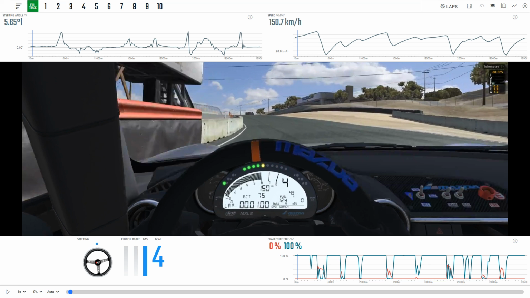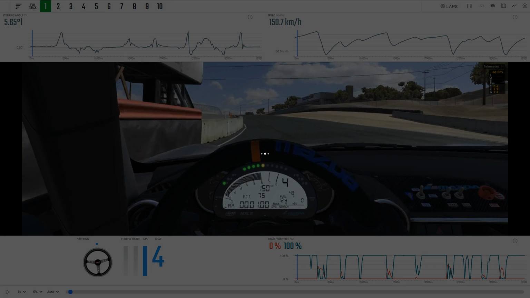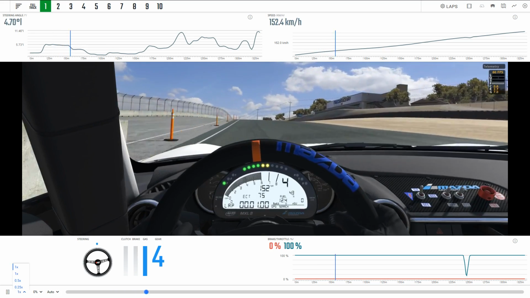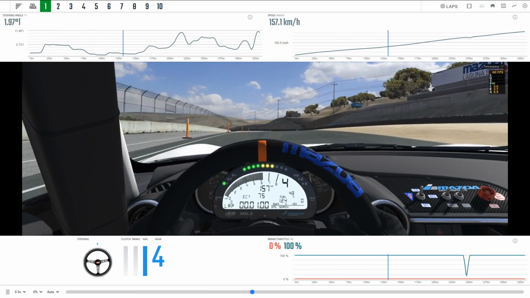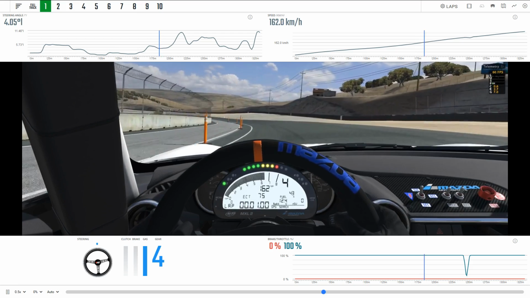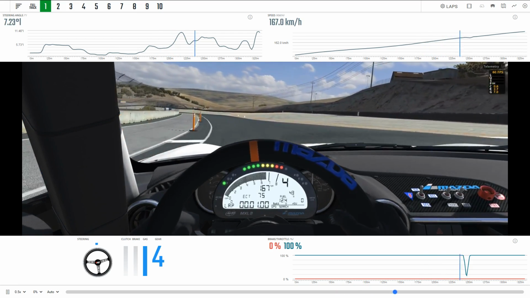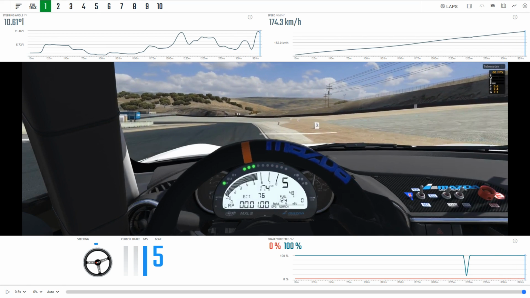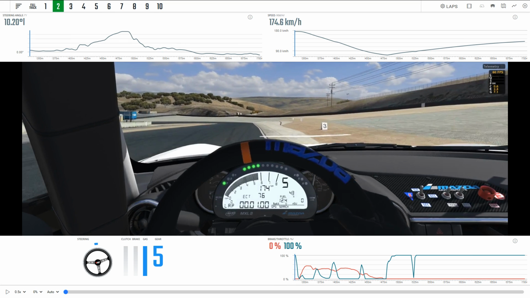To start things off, we're going to select sector 1, which is going to be the run from the start finish line to the braking point for turn 1. So just play that through, just hug the wall on the left, over the top of the hill, again hugging these bollards on the left, and then take a nice straight diagonal line to the outside for the braking zone for turn 1, where you're going to spot this 3 marker which has a painted horizontal line on the circuit. You're going to brake pretty much there or just before.